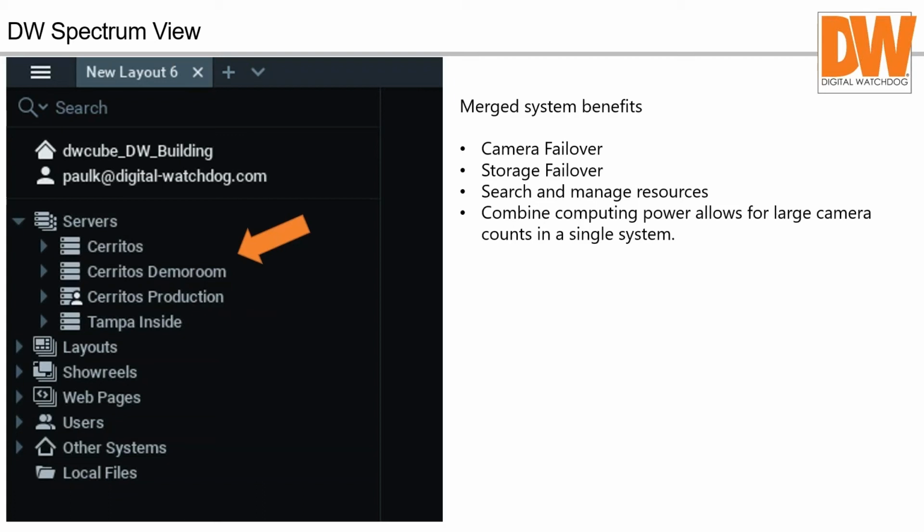I think I got a question here about CAS when merging. Do they use the storage of the other system for video backup? From Luis. And the answer is no. On the CAS systems, the storage is in the camera. You can, though, plug a small NAS into the switch that the cameras are plugged into, and that can be used for backup storage, failover storage, whatever you want to call it.